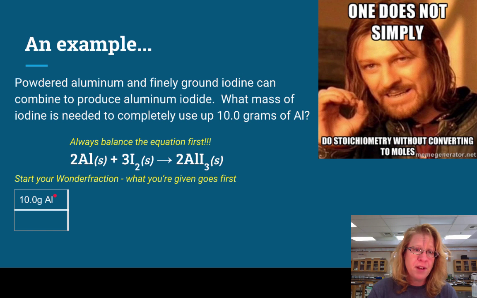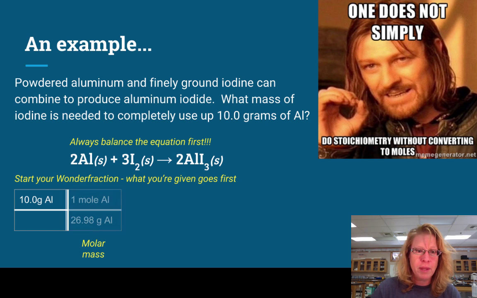Next step is I've got to cross this grams down. I've got to get rid of grams. And the knee-jerk reaction has to be grams to moles. So the next thing that we're going to use every single time when we start with grams is a molar mass conversion. I need to convert from grams of aluminum to moles of aluminum. And here's our molar mass step. So grams goes on the bottom so that grams cancels out, and then that many grams is 1 mole. That's molar mass. That's the mass from the periodic table, or if it's a compound, the masses you add up. But that's a molar mass step.